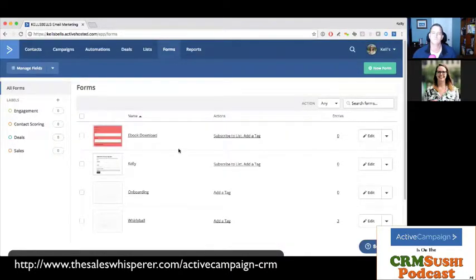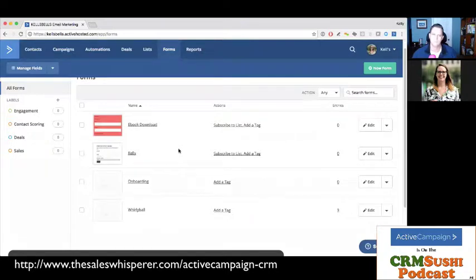Triggers for automation. So a lot of people in other platforms have to have sort of a list for every form if they want to signify the difference for who these people are. We can add everyone to one big list, but with our tags, we'll be able to know exactly how they came in, the source of that contact. Right.